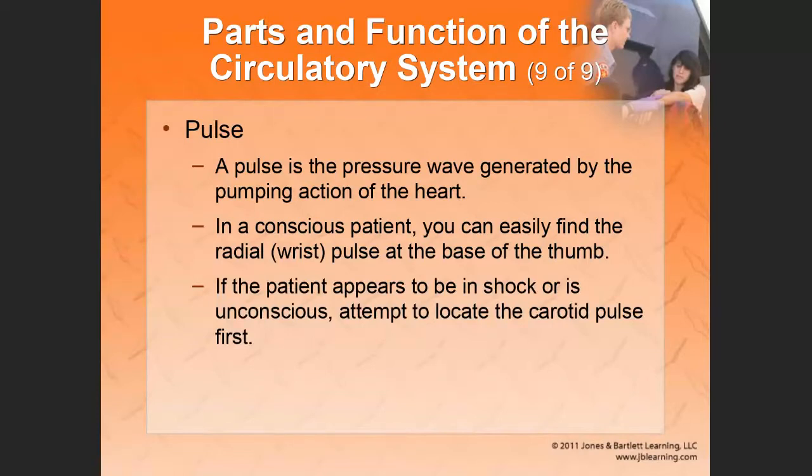The pulse. A pulse is a pressure wave generated by the pumping action of the heart. In a conscious patient, you can easily find the radial wrist pulse at the base of the thumb. If the patient appears to be in shock or is unconscious, attempt to locate the carotid pulse first. We know this by now.